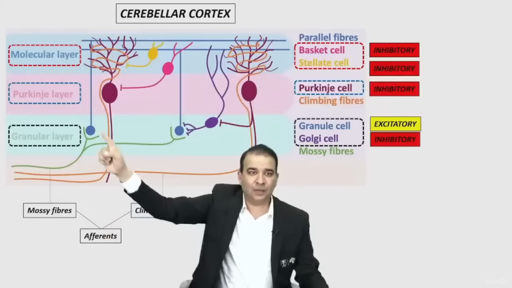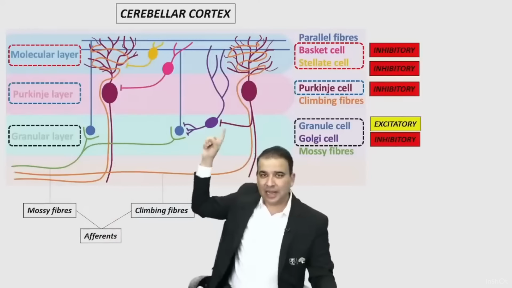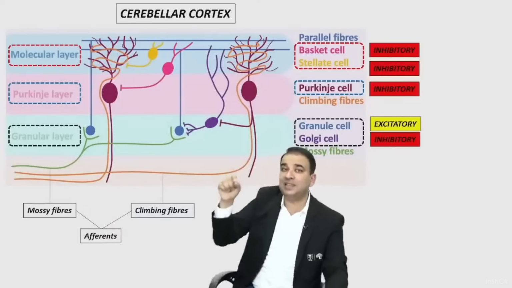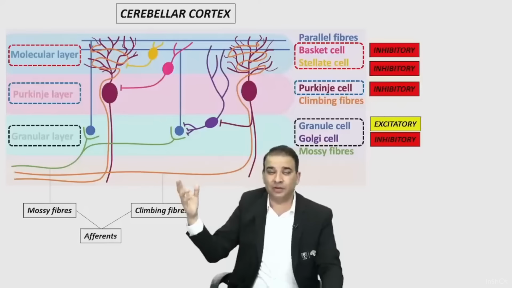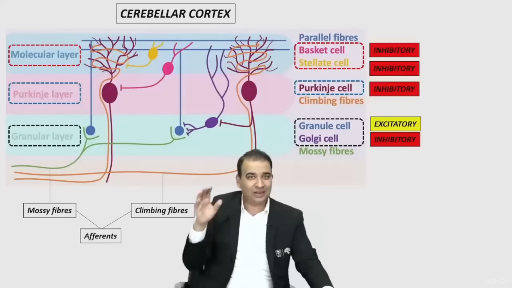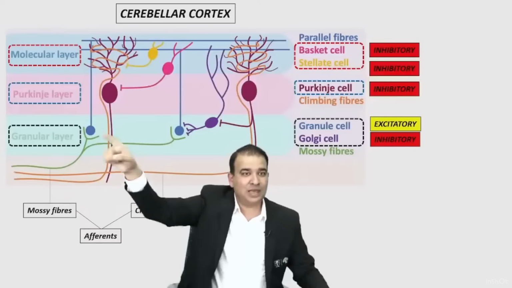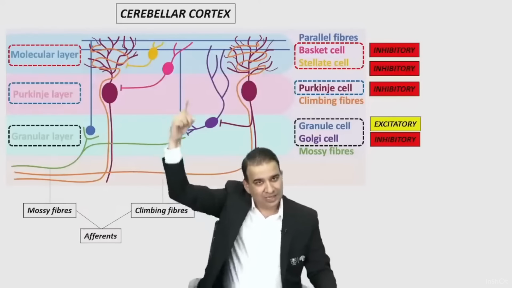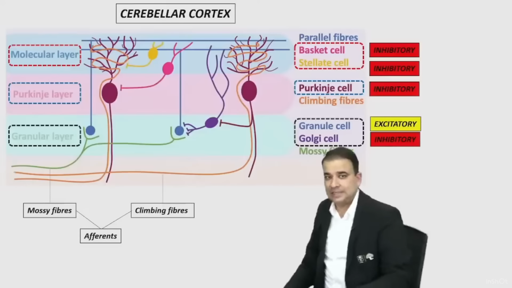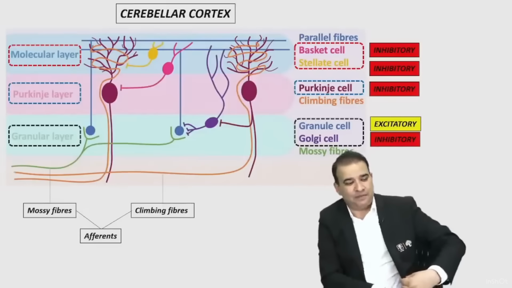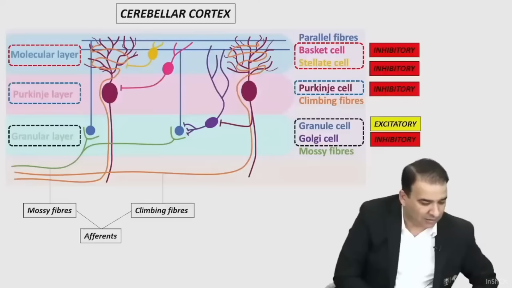And that's where the granule cell comes into the picture. The granule cells are excitatory in nature, guys. That's why they're excitatory cells. Rest all are inhibitory. Granule cells are excitatory because it's the responsibility of the granule cell to make a synaptic contact with these mossy fibers and then connect them to the Purkinje cells. तो ये तो हुआ difference between the climbing fibers and the mossy fibers.